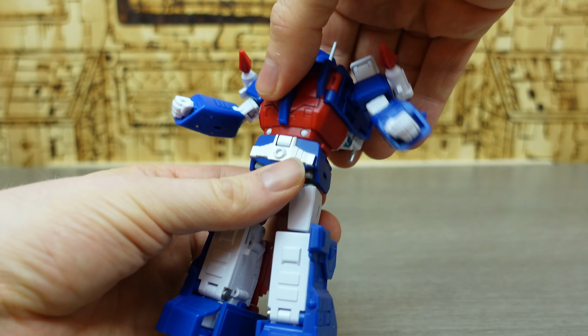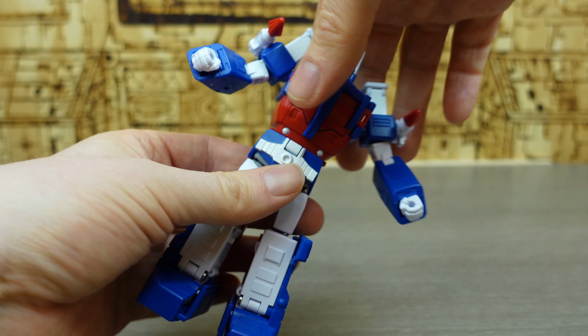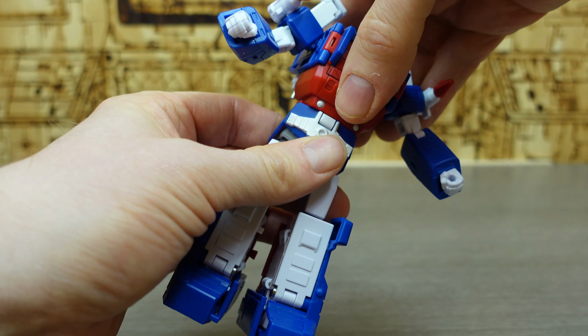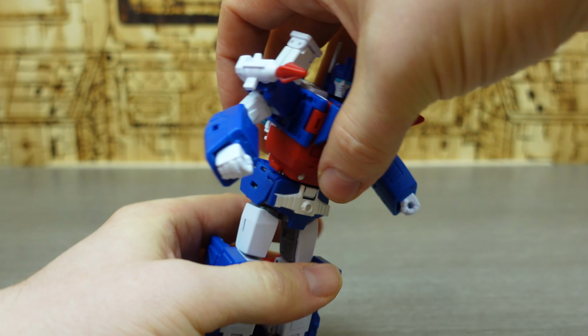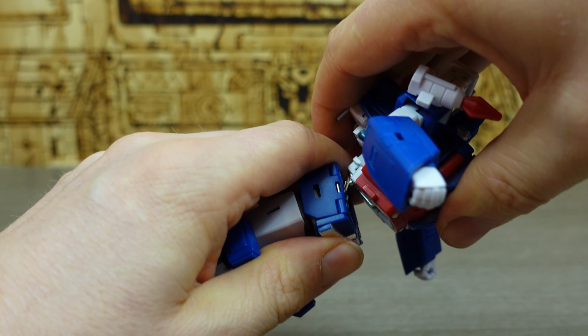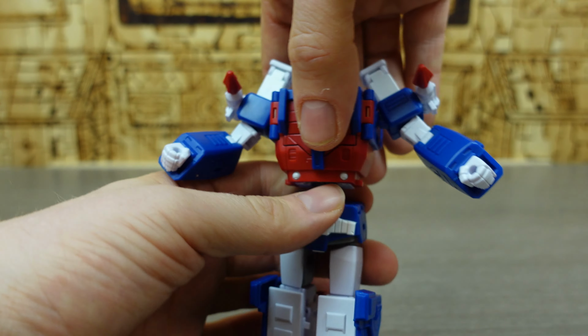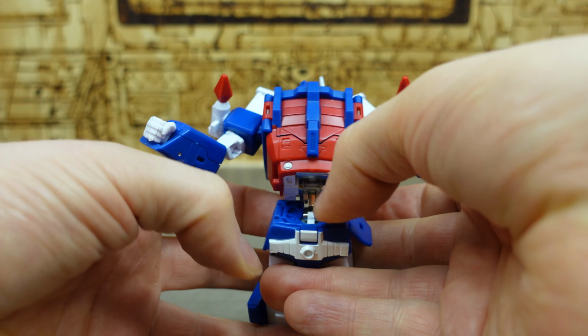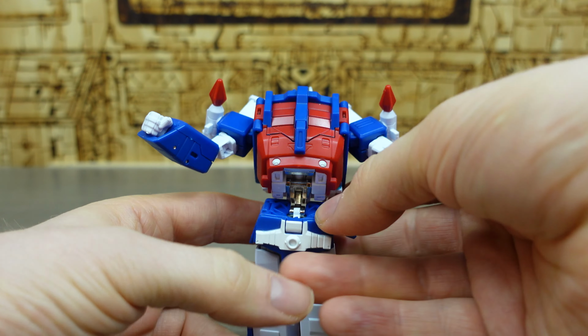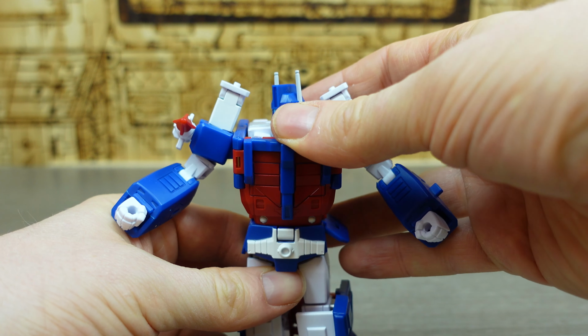For the body, you will get that full 360, and even in the body armor, you will have to make sure this stays in, but you'll get some ab crunch, though it does end up hovering, and you do have to make sure that this stays in. This is one of the weaker parts of the armor, the only bit that you really have any challenges with.